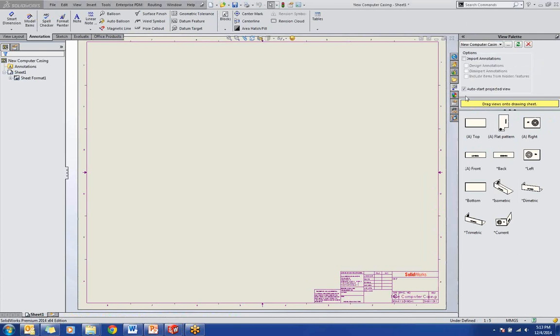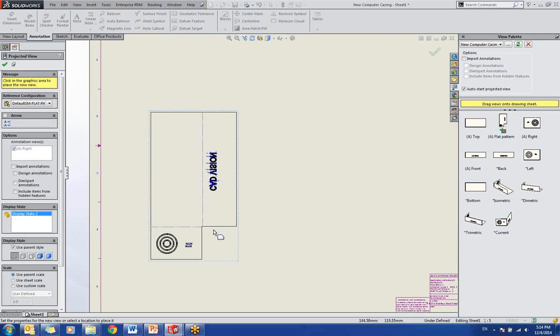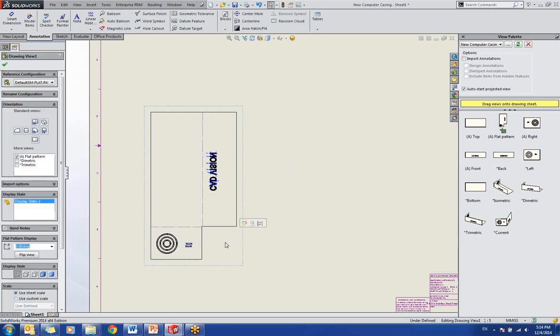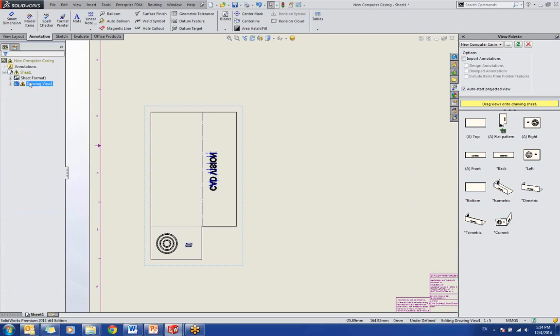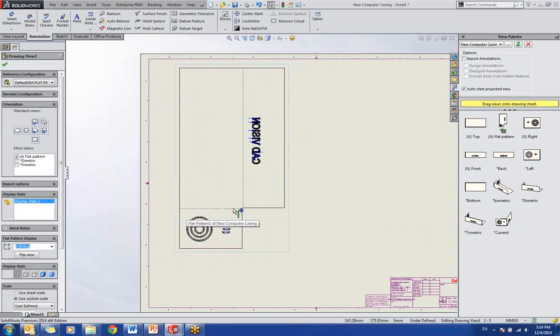Okay, I see here that normal 3D models only have top view, right view, front view, back view, left view, or other views as well. Now, if you are using the sheet metal function, it pops up another new view called flat pattern view. If I drag the flat pattern view here, the flat pattern view comes out inside here. This is exactly what the sheet metal industry wants. They are not using the top view or right view or something. They want this view. Okay, let's say this one, I just make it bigger, 1/3. You see the bend lines also come out.